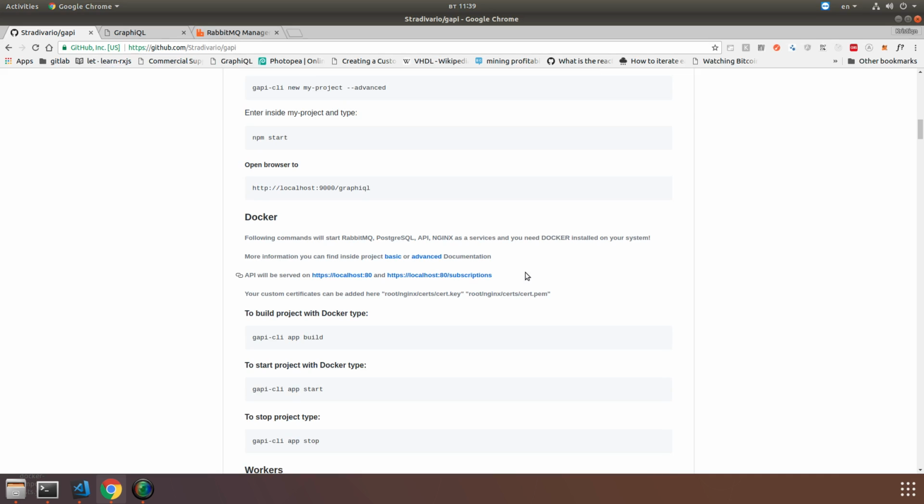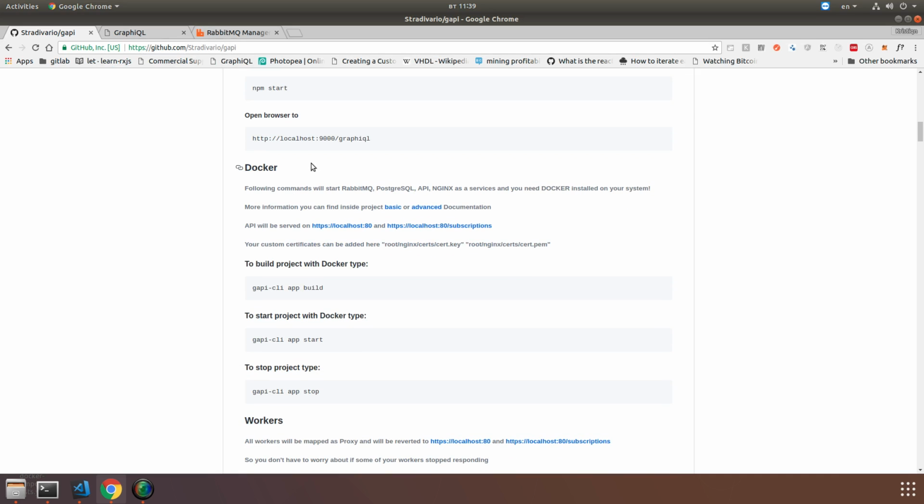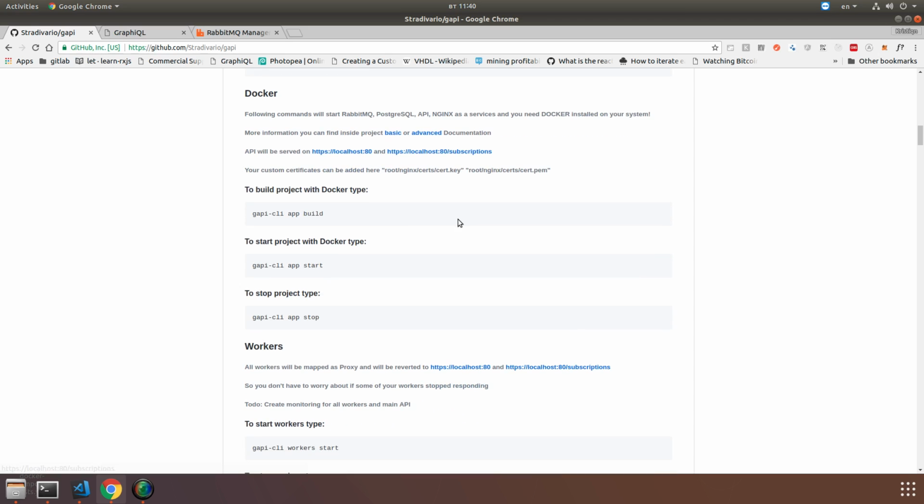So I will show you how to use Docker, and the following application is using RabbitMQ, Postgre, API, which is GraphQL, and Nginx. They will be served as services inside Docker with different networking.